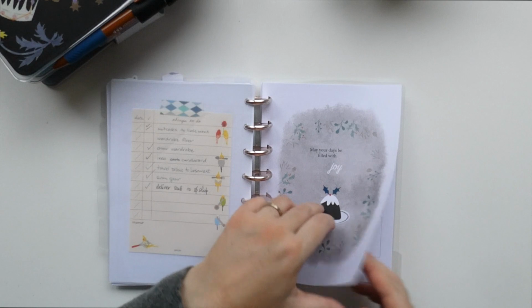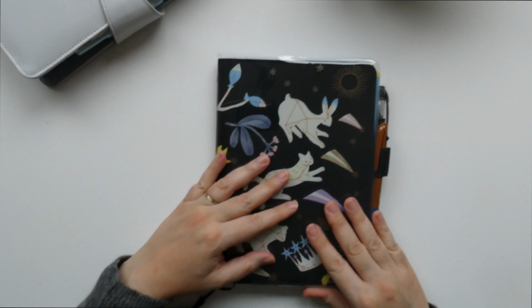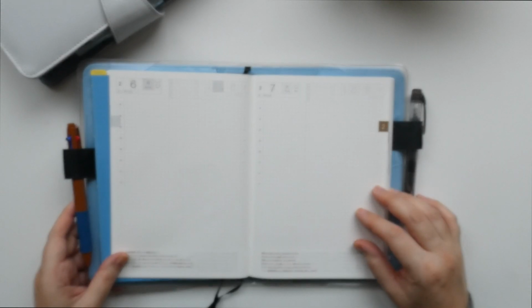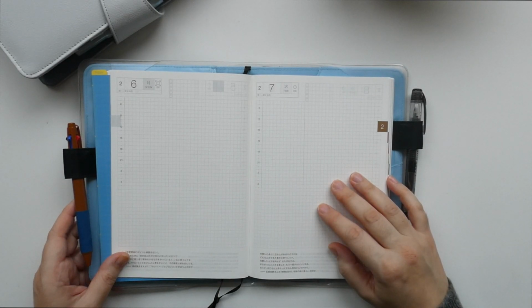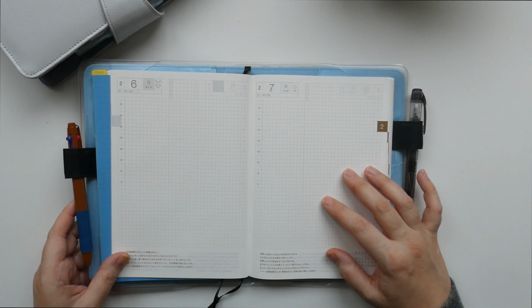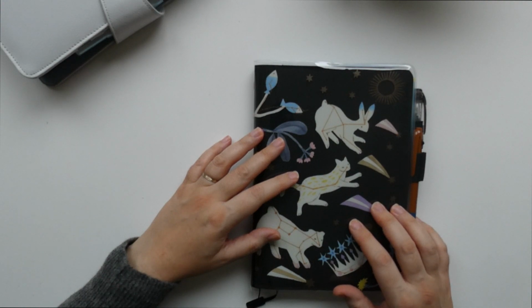After that section, I just have some more spare inserts at the back. So there's my glorified to-do list. Here is a Hobonichi cousin, and this I use for what I would call work type things. So if I'm working on my writing or working on my Etsy shop and I have notes or ideas, I write them in here. Sometimes I'll write to-do lists in here, but it's some things that maybe methods to do things that I might want to reference later, things like that. And again, there's more details in my video that is about how I use my Hobonichi books.